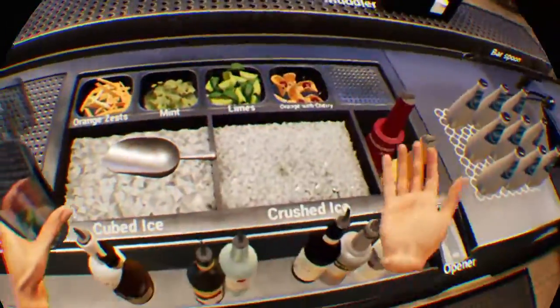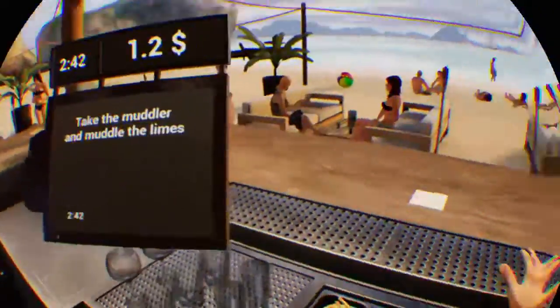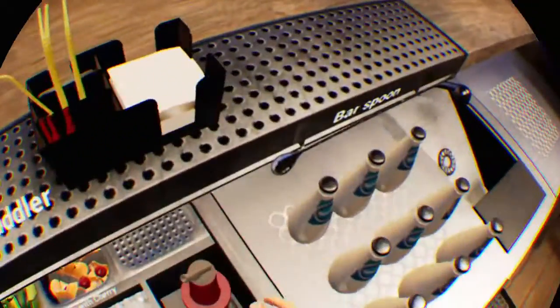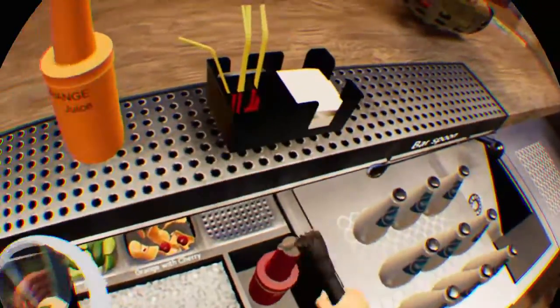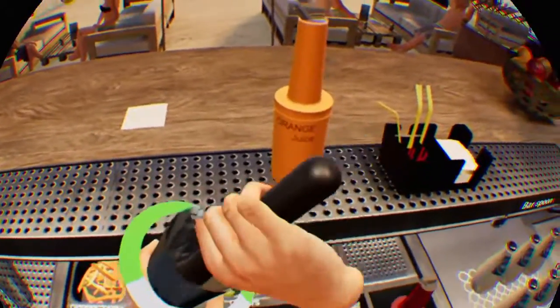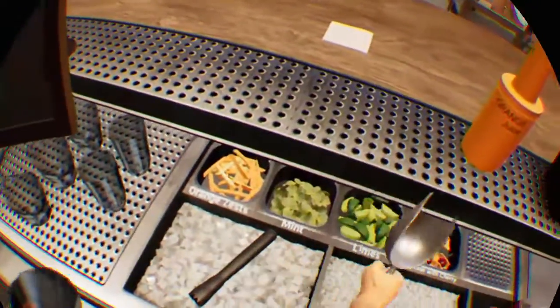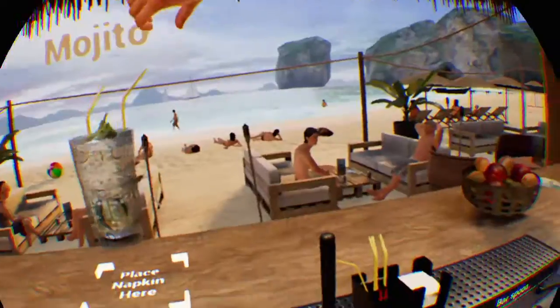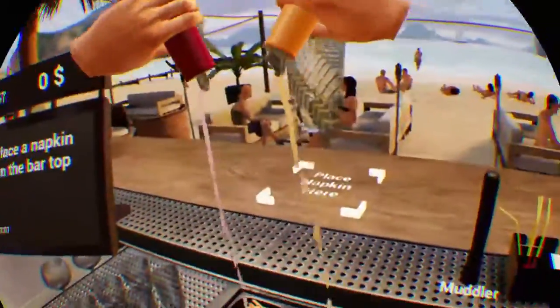Where is my muddler? I don't have my muddler. Where is it? Well, I'll use my hand, I guess. I wish. Oh, there it is. Take your drinks. Mojito, place a napkin on the bar top.